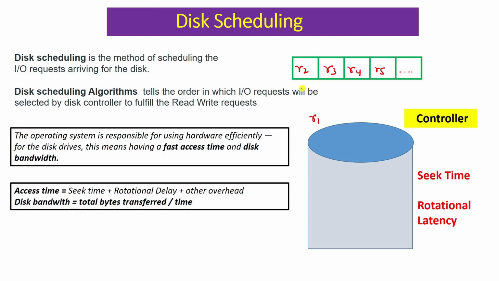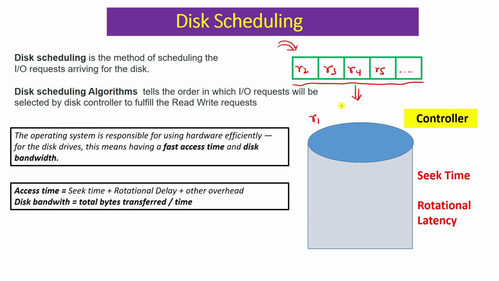So basically all these requests are waiting in this request queue, which is handled by the controller. The operating system will put the request in this queue and the controller will pick the requests one by one from here. It will take each to the hard disk, and then the data will be read or written.